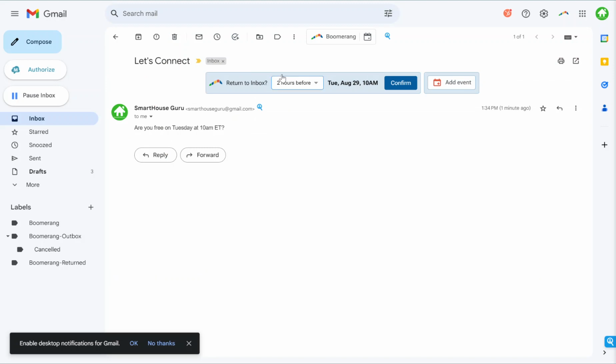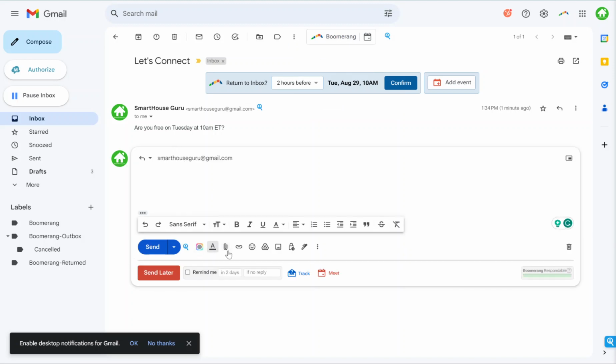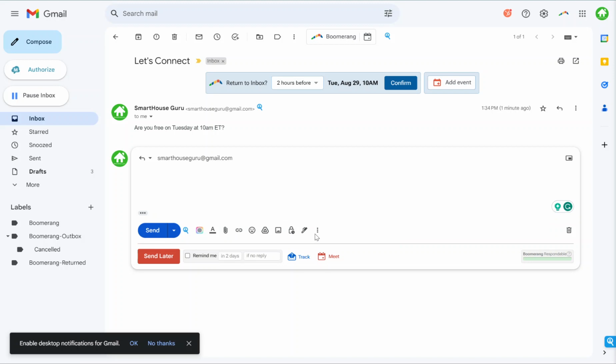The body of the email says, are you free on Tuesday at 10 a.m.? In the past, you could scroll up slightly and click on these three dots, and there was a menu option that said create an event. That has since disappeared. Now what you need to do is click on reply, and then towards the bottom, just where you would edit your fonts or text or other things, there's an icon that says add a calendar invite.